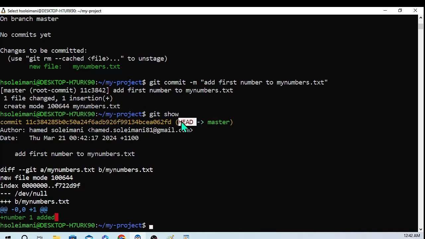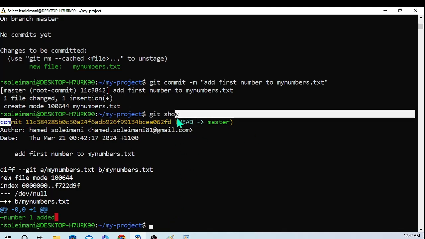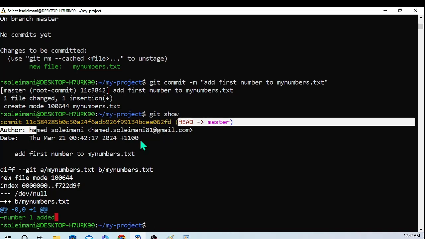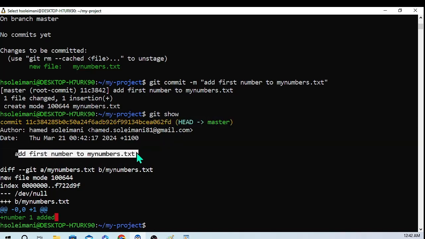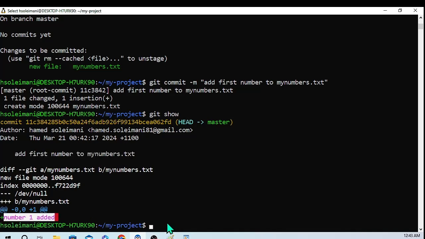This head is exactly what was referred to in that .git one. This is a commit number. Author is Hamed.Soleimani, and I already provided a message to be shown here. It's running the diff between the previous one and the new my numbers one. New file, a number plus been added. Number one added. Can you see that?